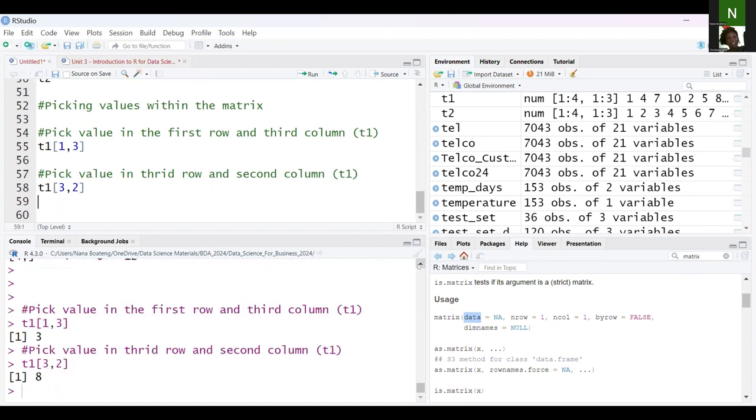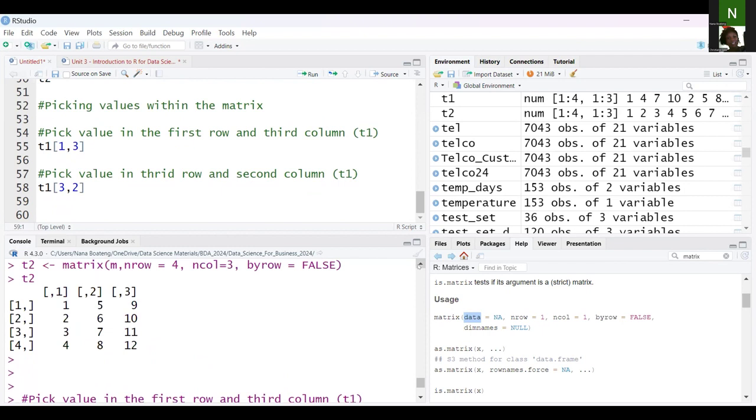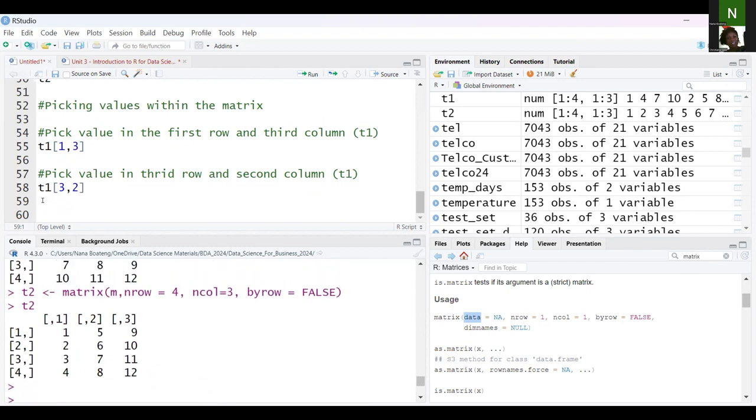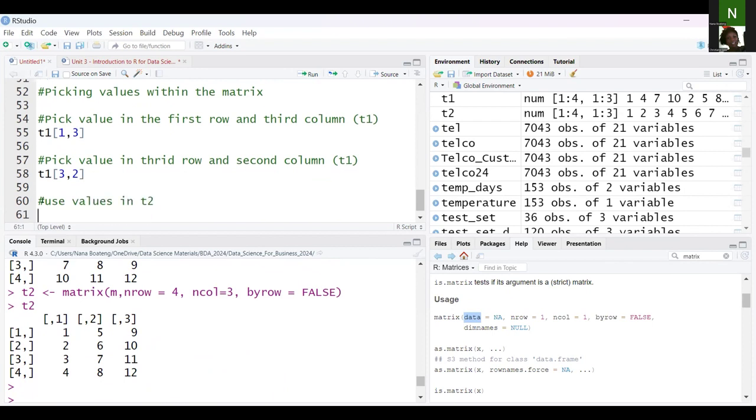I want you to code it and give me the answer. Okay, let's go to T2. For T2, pick the second row, second column.